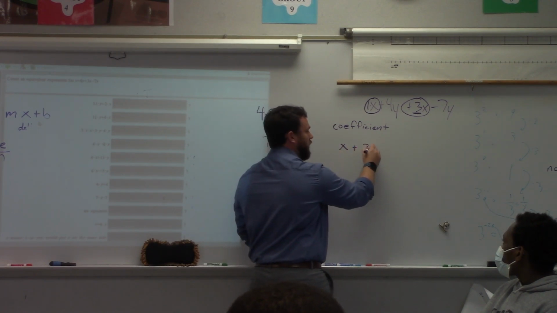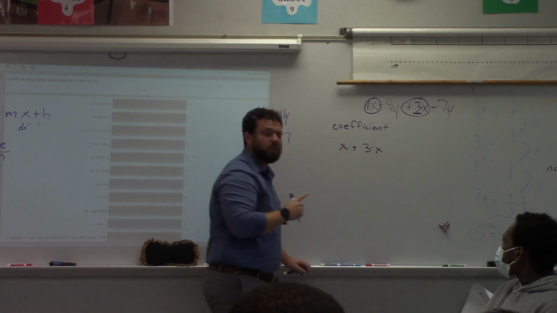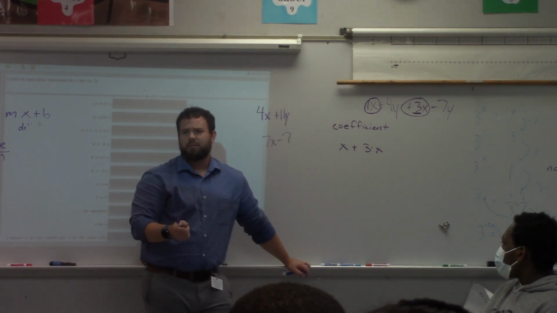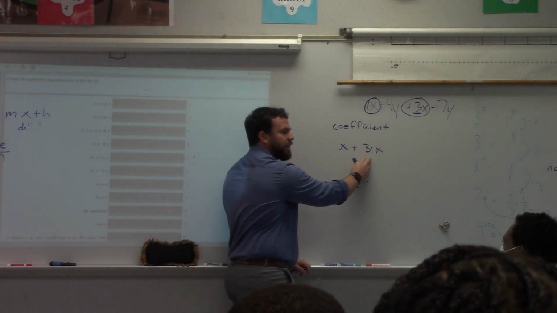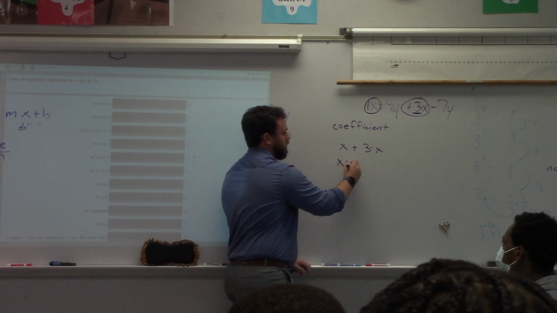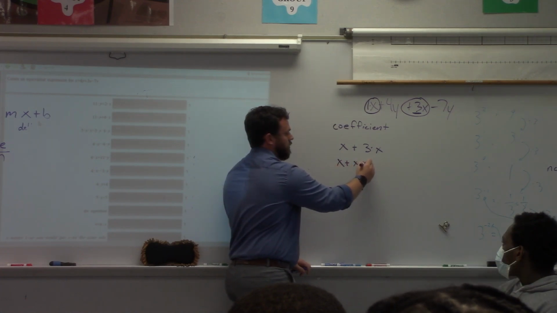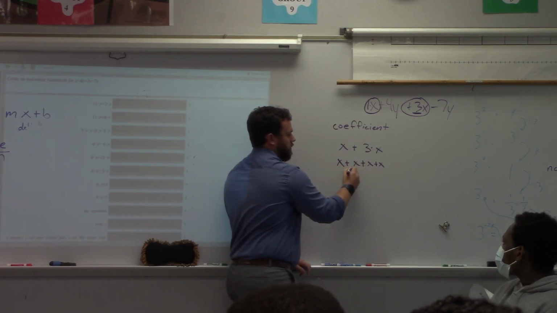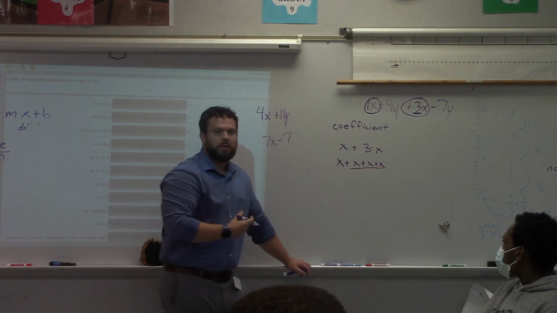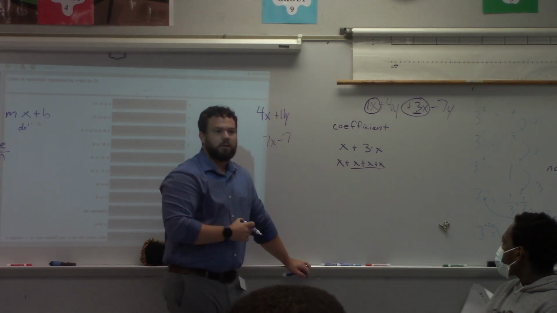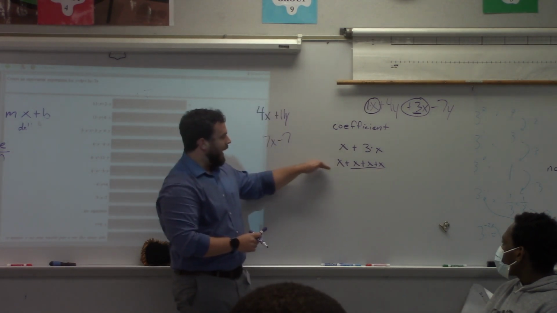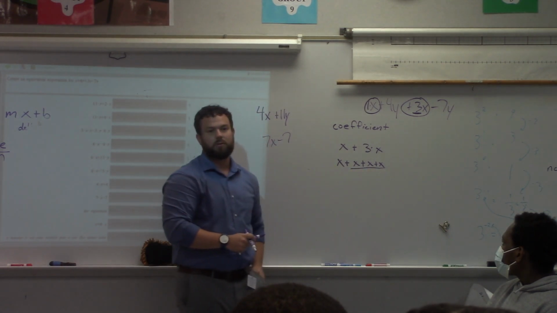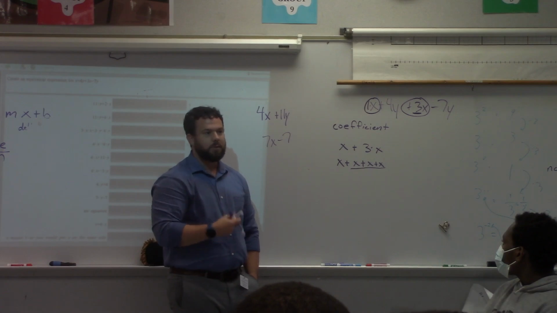Oh, they're being multiplied? Now, I know we talked about this yesterday. What is multiplication? So what does this really mean here? What does this actually mean? 3 times x, plus a. What am I repeatedly doing? Adding 3 x's. So it's not as much about the 3 as it is about the number of x's here. So how many x's do I have total? 4. So why is x plus 3x 4x?